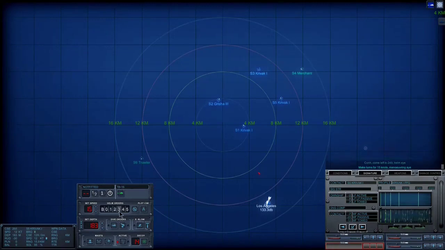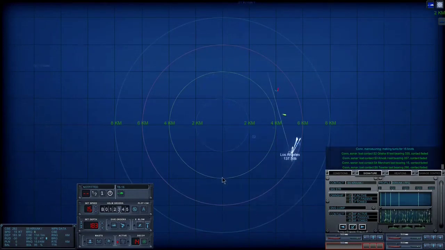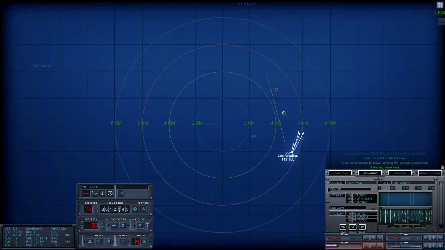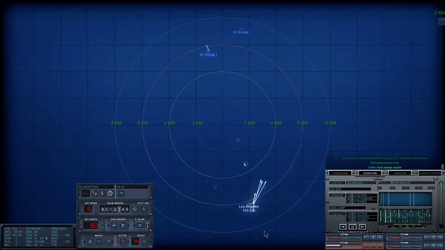Interesting. Somebody heard me and dropped a torpedo in our direction. Oh, a second torpedo. Let us exit the area ASAP, and good thing we fired that decoy. Let's reload that decoy if I remember. 009, contact faded. Con, sonar: regained contact. Come left to 232, helm. Aye. Con, sonar: regained contact on Sierra 3, bearing 357. Con, helm, steady course. Con, sonar: lost contact. Sierra 3, last bearing 358, contact faded.